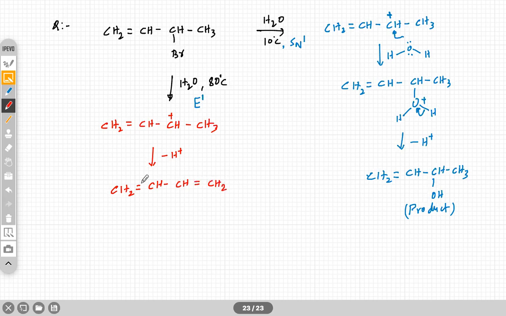So this is a conjugated product, a stable one. That's why this one forms. So H plus comes out from here, we'll get this. Okay. Sorry, this one is via E1 and this one is via SN1. So you can see the same reaction, just one difference of temperature, how it can give two different products altogether.